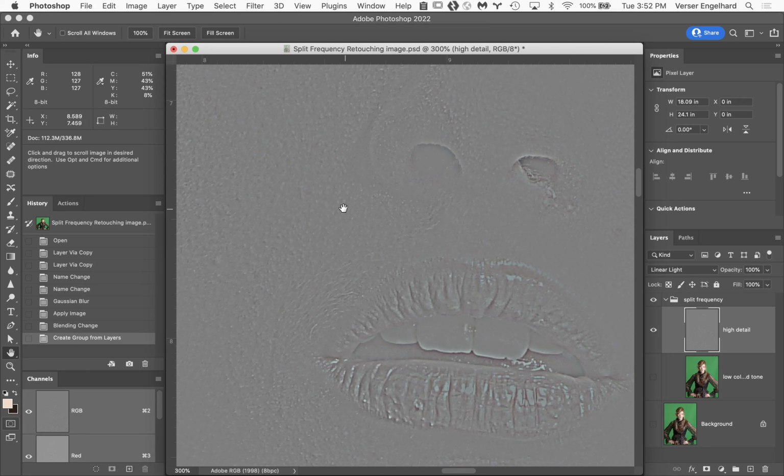The reason I think sometimes it's easier to work this way is that you can also spot areas where you want to steal content from to replace this. Because the advantage of working with split frequency, and this was something I was talking to you about last week when we were talking about tonal retouching, the holy grail of tonal retouching is to maintain texture.